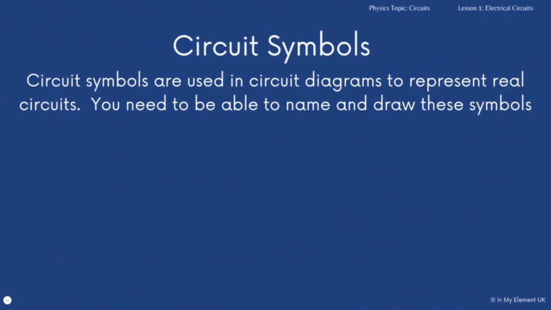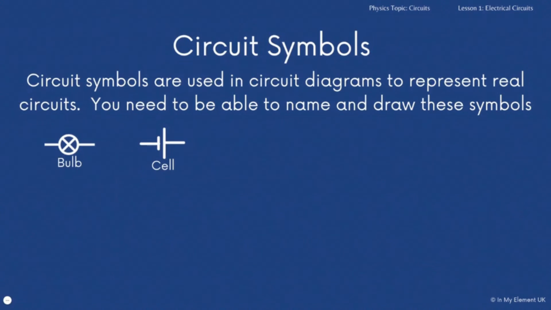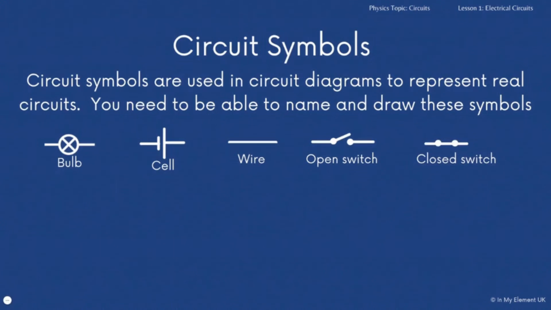We really recommend that you practise these and learn these, and when you're doing them, do them in pencil. First off, that one there is the bulb — a circle with a line across it. That's the one most commonly used, along with the cell. You'll see the cell appear again in a slightly different version to show you the battery. A straight line is just a simple wire. A straight line with a break in it is classed as an open switch. We use the two dots either side of a slant to represent the switch, so you can see how a closed switch is different to a straightforward wire.